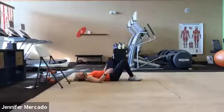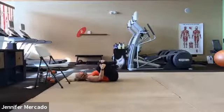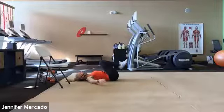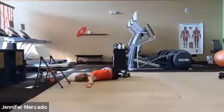Draw them out a little bit wider and rock back and forth. Kind of a gentle massage in your low back as you rock from side to side. Good, and then bring them together and let them fall off to the left, all the way down as we're able. Arms are teed out. So legs to the left, gaze to the right, rotation through the low back. Relax through the chest.